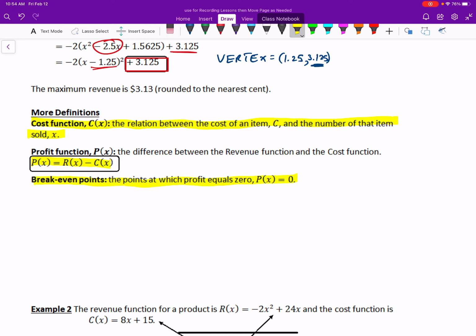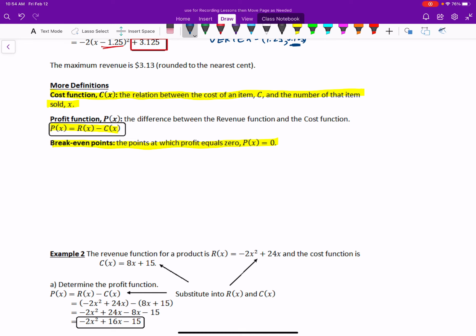So in other words, if you break even, let's see, just draw a little graph here. If this represents my profits, I've got profit versus x, then the x-intercepts would be where I'm getting 0 profit. I'm not losing money. That would be below the x-axis, but I'm not making money either. So break-even points are the zeros of the graph.